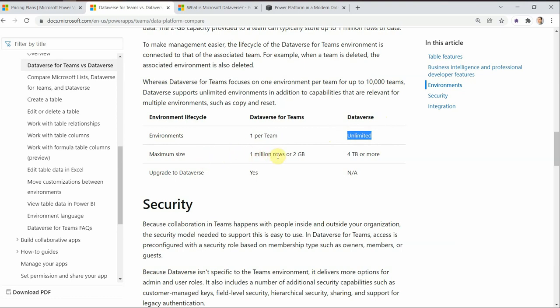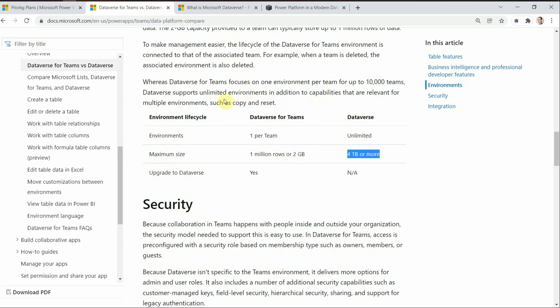And here we have the maximum size limitations for Teams. So if your database when you use Power Virtual Agents in Teams exceeds 2 gigabytes, you will not be able to use it anymore. And of course, if you have the standard license with a standard Dataverse, then you can have much more capacity here. There is an upgrade available, so that's the thing to remember when you start using it.